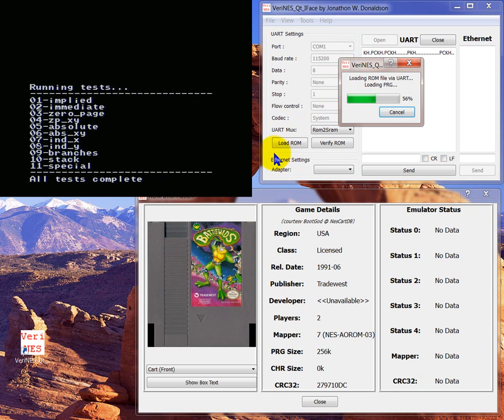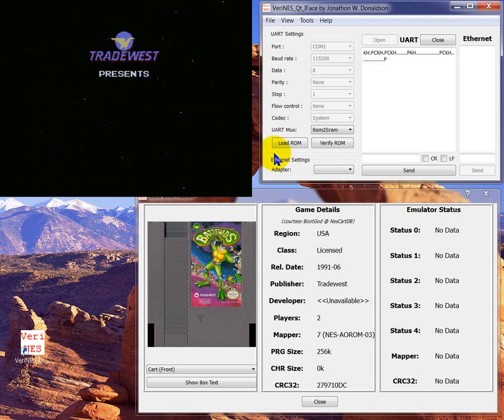So that's another thing I want to add, is to be able to save the state of the emulator, so that you can, just like software-based emulators, you can save the state. I'm not sure exactly how to go about doing that because it's hardware-based.